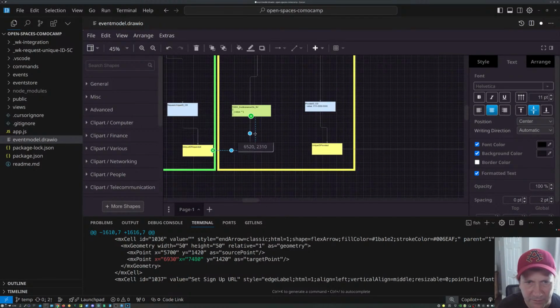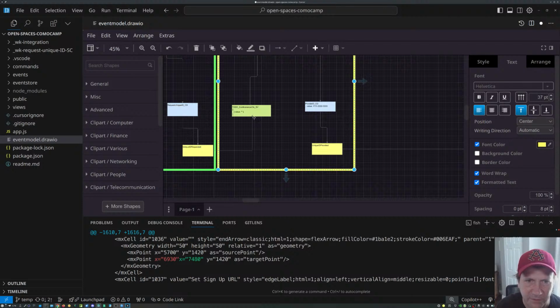That looks ugly. Okay. I really don't like the way this is going. All right. Oh, there. I think it's fixed. Nope.